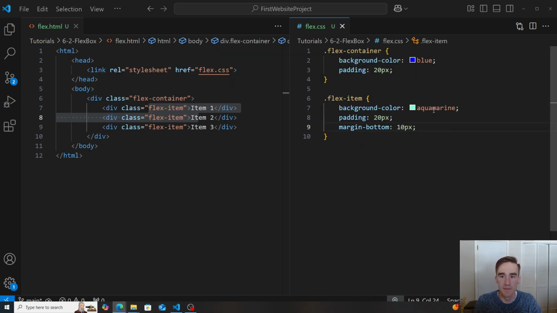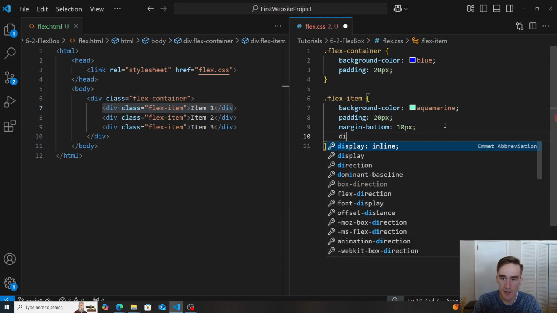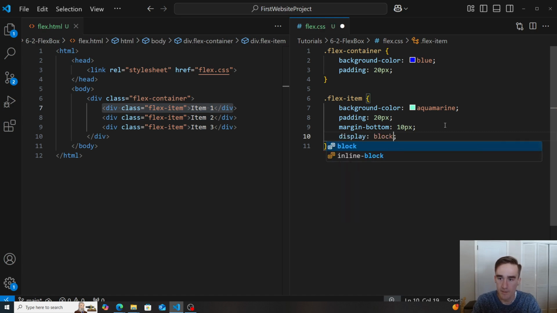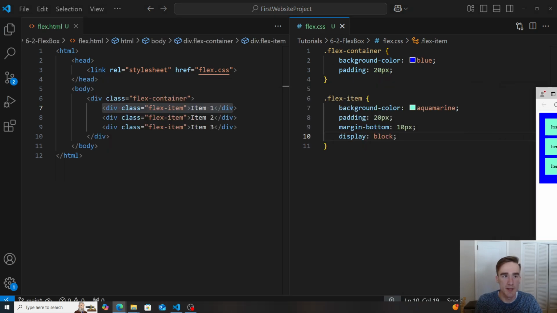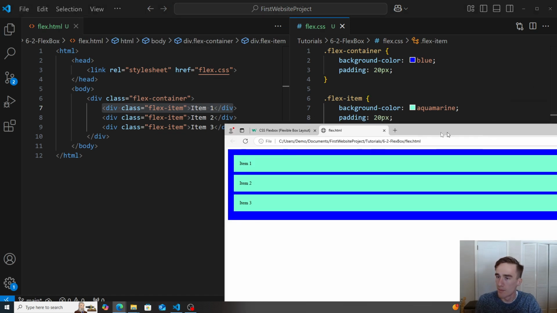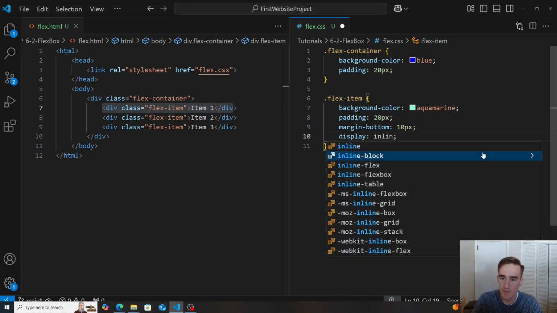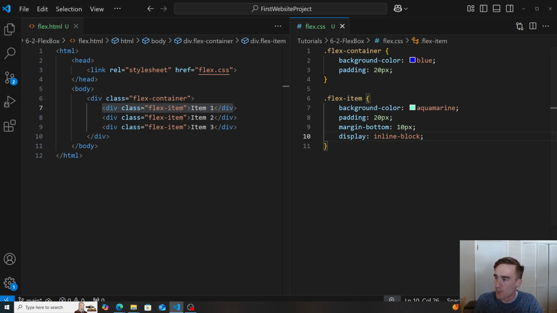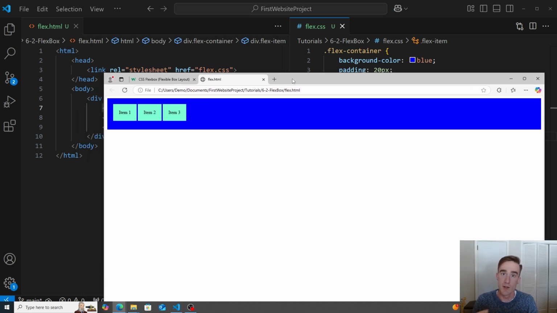Let's go over here. Now normally, if you want to adjust the display of different items, we could do them one by one. You could do them in these here. For example, if I did display block, maybe nothing will happen. Let's try that again. Oh, sorry, let's not do block, let's do inline block. Because we want these to merge onto one row here. Okay. So inline block right away shifts that to a kind of horizontal layout.